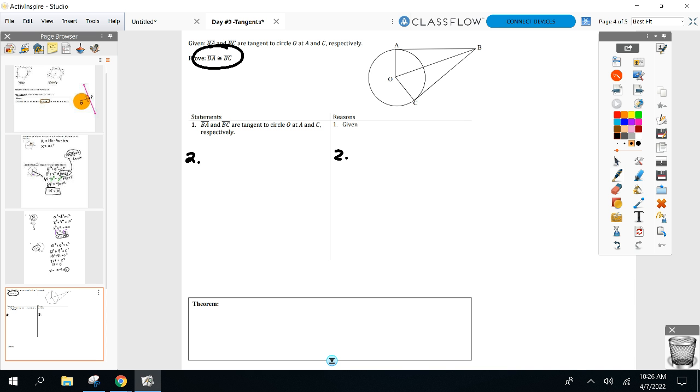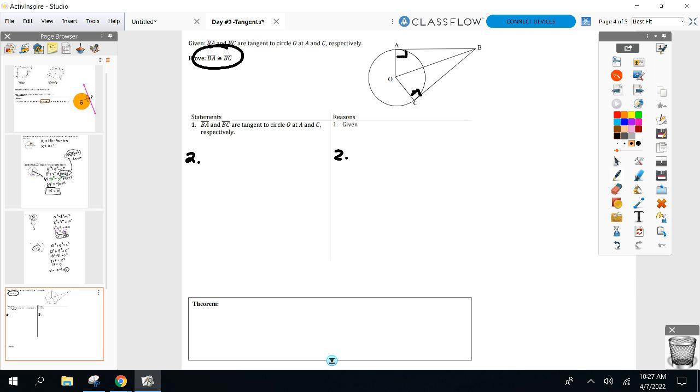Angle A is congruent to angle C. What do you mean A and C? Angle OAB is congruent to angle OCB. So you're talking about the angles. Yes. Okay, why? Because of the tangency factor. Okay, hold on, time out. So you know based on our talk today those are right angles, correct? Everybody else agree? Those are right angles? Yes? Okay, here's the thing though.